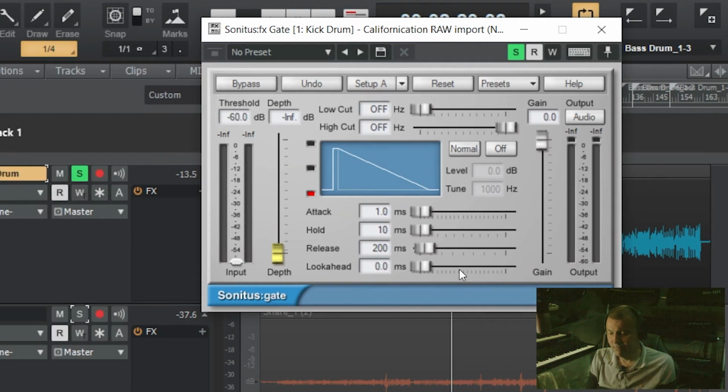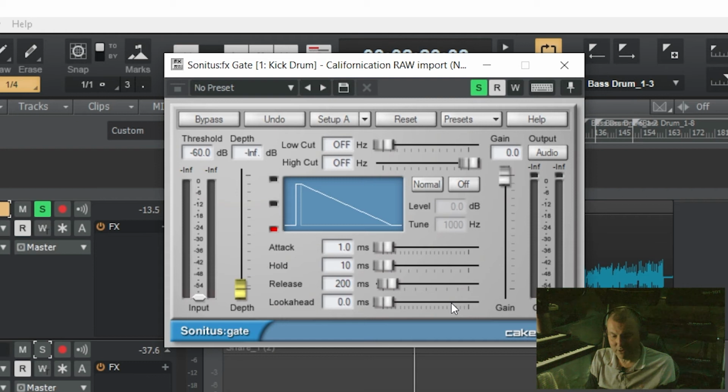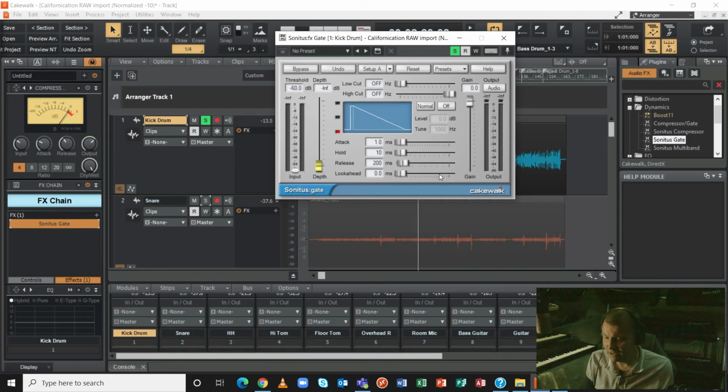And look ahead basically allows the software to look ahead and make a better judgment on what's coming up and therefore have better quality gating, but it takes more CPU power, so keep it low on low powered laptops. This laptop is now a bit better than the last one I was given, so it can handle a bit more. Those are all the essential controls. There are two other bits and pieces, but you don't need to know about them. Don't use presets because every single situation with a gate is unique. Let's press play.